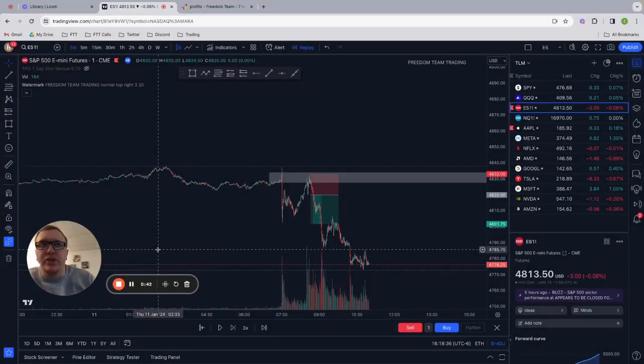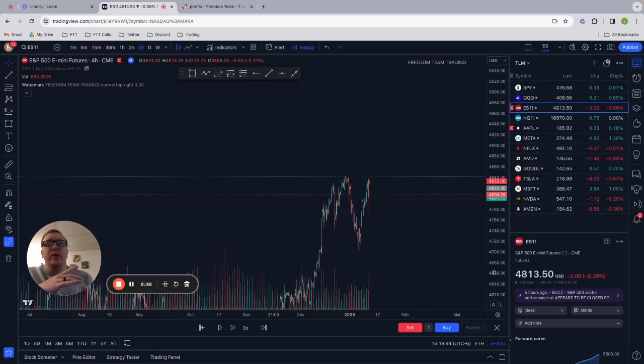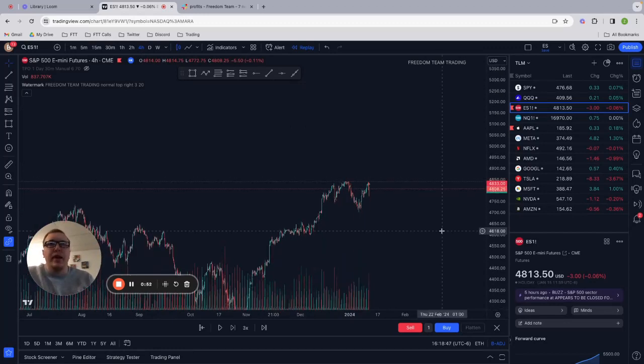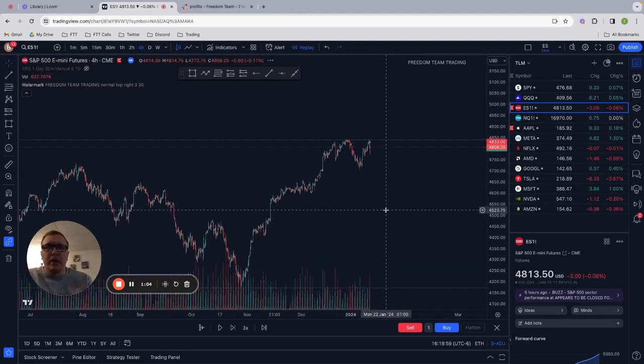So looking at the first trade here, we are going to be looking at ES on a lower time frame. Obviously, if we zoom out, I'm in bar replay mode here, so bear with me, just due to the fact that there's a million 1 minute candles since Thursday. I'm recording this a few days later, but just for the purpose of clarity of the trade I took, I want to keep bar replay on.